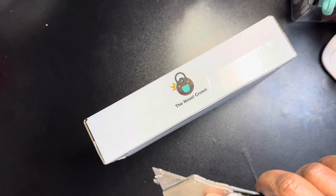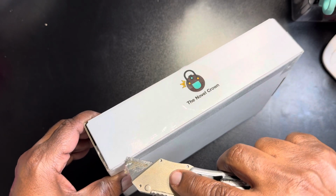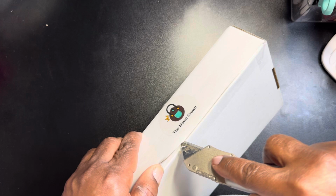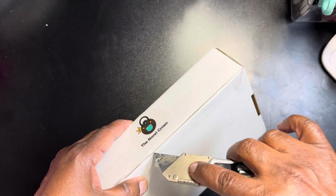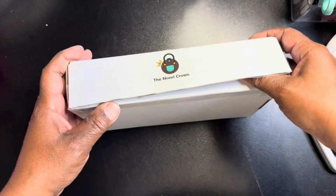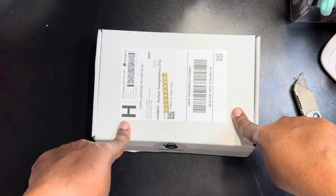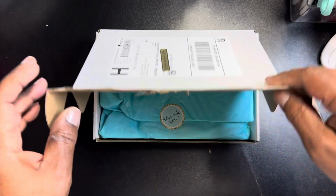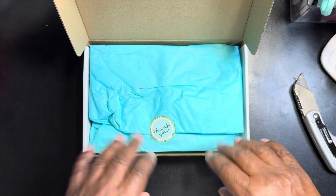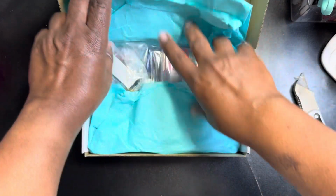I came across her video because she was revealing a purse. It was the Disney Minnie Mouse Kate Spade purse, which I immediately ordered when I saw hers. And then she was saying that these kits, she had them for a while, and so some of them, the water had evaporated in it, and so she was selling them for $1 just to get rid of them. So I picked up a couple of them.